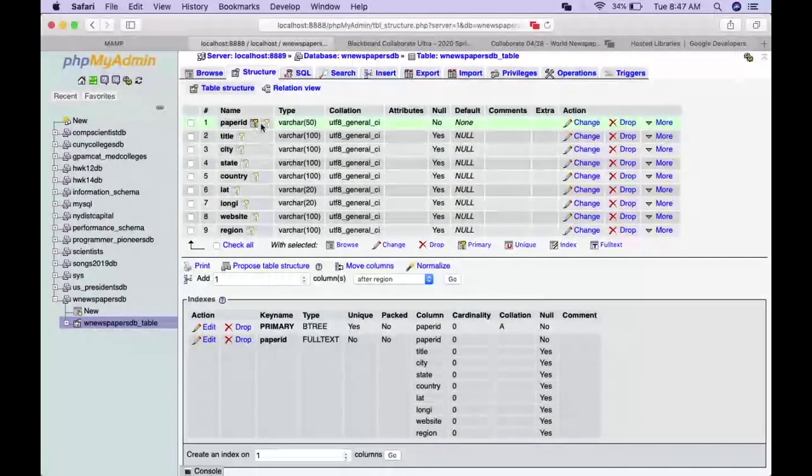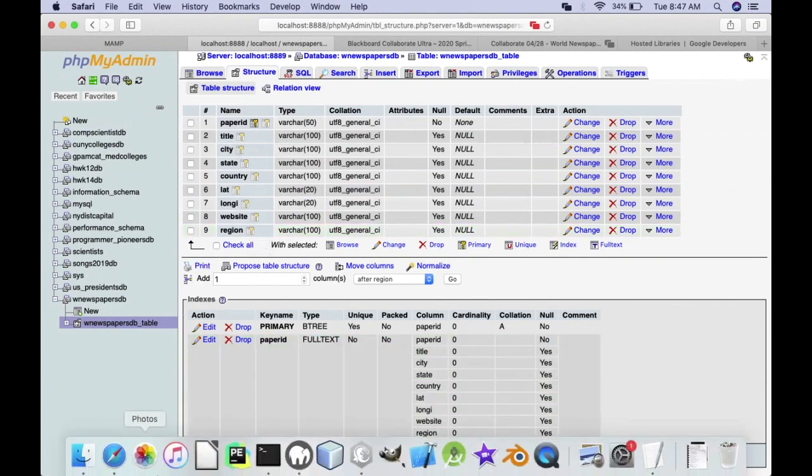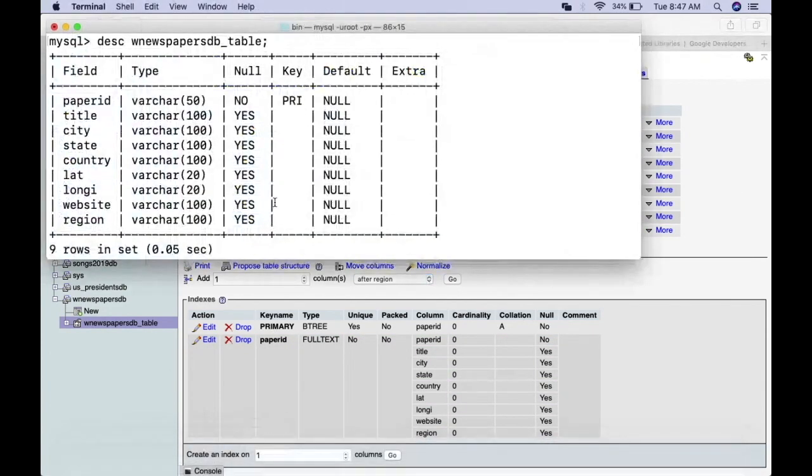Paper ID, there are two keys on the paper ID because it's a primary key and also it's a searchable index. And all the others, they all have the index there, right? It helps MySQL to run those SQL queries that use MATCH AGAINST, and so on. Right? All right. But on the prompt here, it doesn't show. Okay, so let's continue here with the prompt.